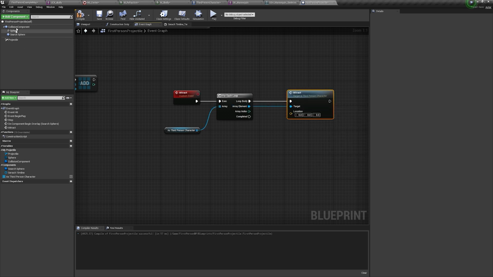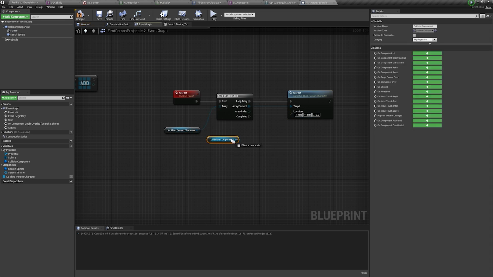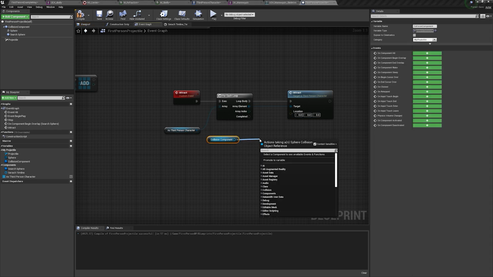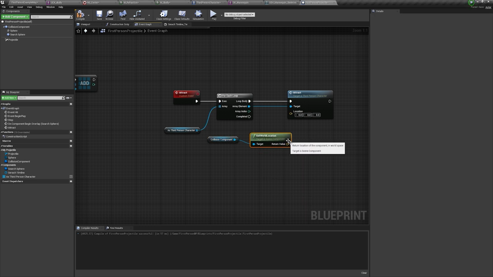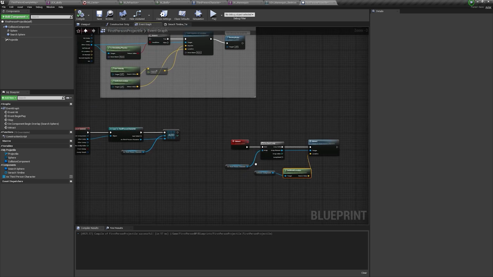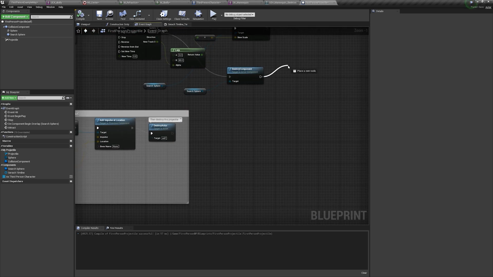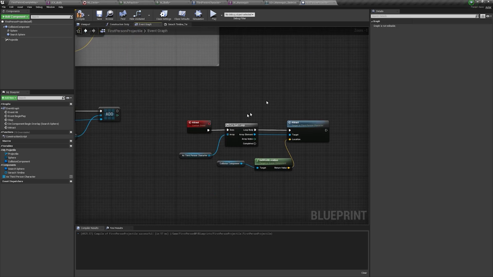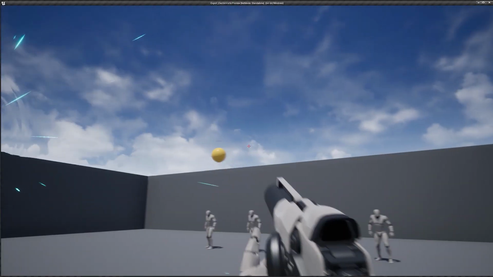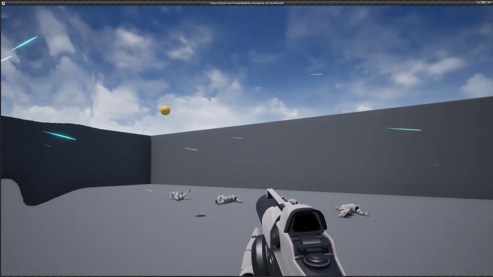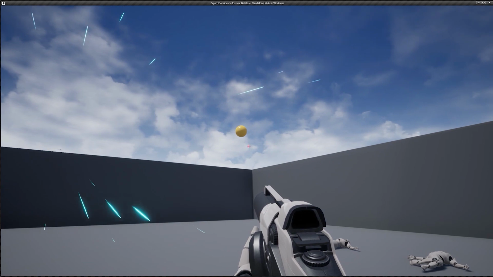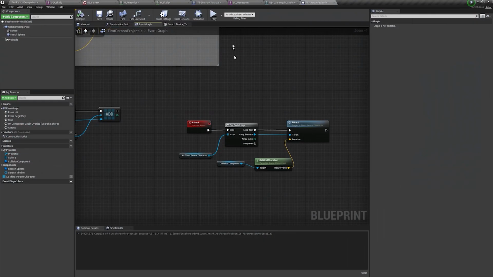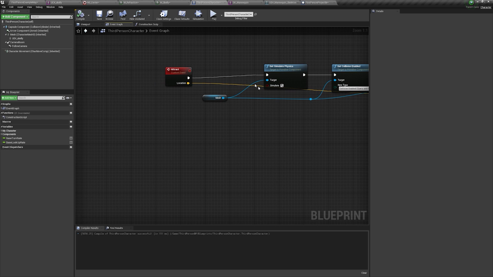and here the position should be the location of the capsule. So drag and type in get world location and connect this here. So now go to the timeline and here we can type in call attract. So this attract is the attract on this blueprint itself, this one. Now if I press play and fire, you can see that it fell down and it really didn't attract anything, but this function was called.